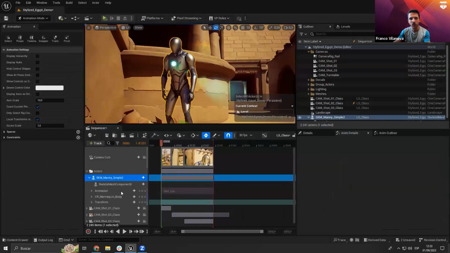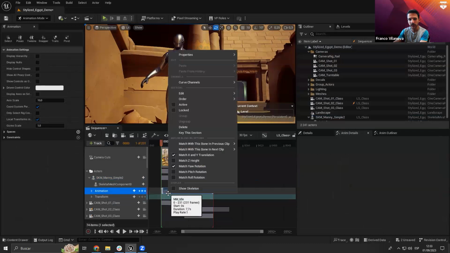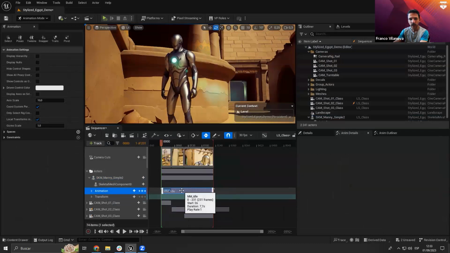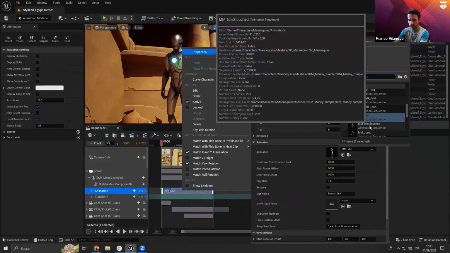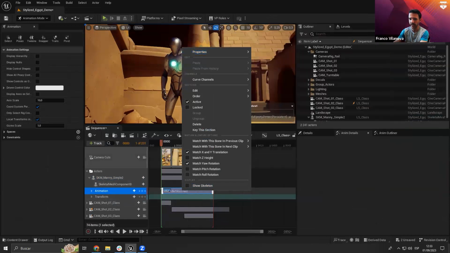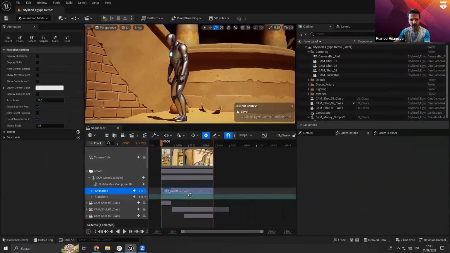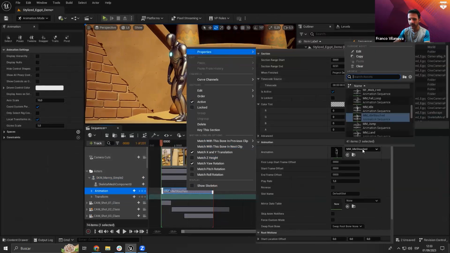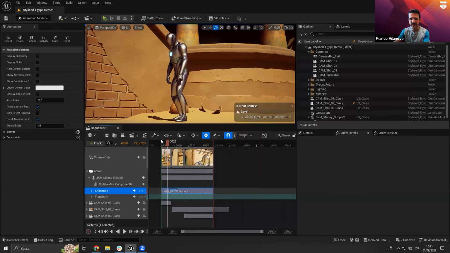And like I mentioned before, we never want to leave this control rig live. So I'm going to kill it. I'm going to reactivate our animation track. And by going to right-click properties, I could even change this idle already into idle slouch. Manny stands for Manny. It's just a cool surname for him. I think Queenie is MF, which is mannequin female, and Manny is male mannequin. That's the only difference, which doesn't really make sense because they both can run all the animations, right? Since they are the same skeleton.